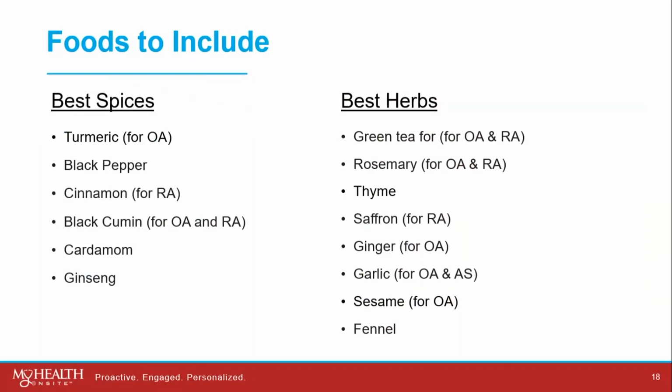The downside is our body has a hard time absorbing turmeric. There might be like a 3% absorption rate. So we have found out that if you include black pepper, it enhances absorption. So if you're cooking with turmeric, throw in some black pepper too for some extra seasoning, and that's going to help your body use the turmeric the way it should be and help you get all those amazing benefits from it. Black pepper on its own has been found to attenuate inflammatory response associated with arthritis, even by itself. But even better that these two work together because we know that the black pepper helps the absorption of turmeric.